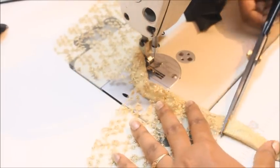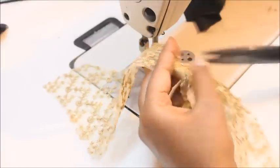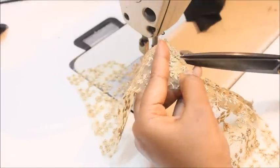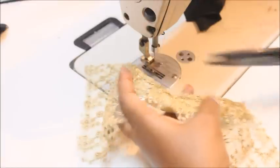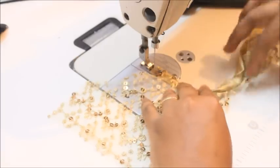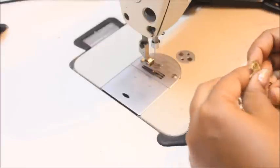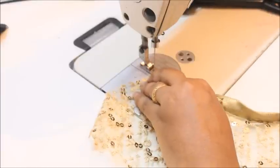Once you're done sewing this, just give the snips all around. Now I'm going to turn this in. Take your pretty side now and turn this bias tape inside. That's a cross cut inside the fabric, and you're going to put a top stitch.